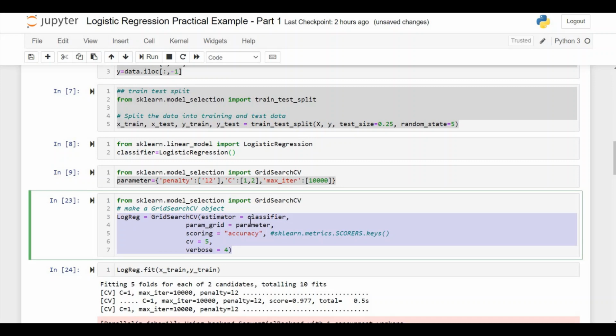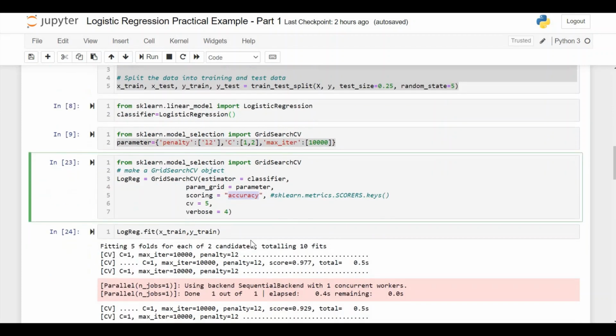Okay, and what we are passing is the classifier, which is nothing but the logistic regression. We are passing all the parameters. Scoring, in our case, because we are not dealing with an imbalanced data set, we are just focusing on the accuracy. But remember, in our next class, when we discuss more about imbalanced data sets and how to work with them, then you have to think about the right scoring metrics.